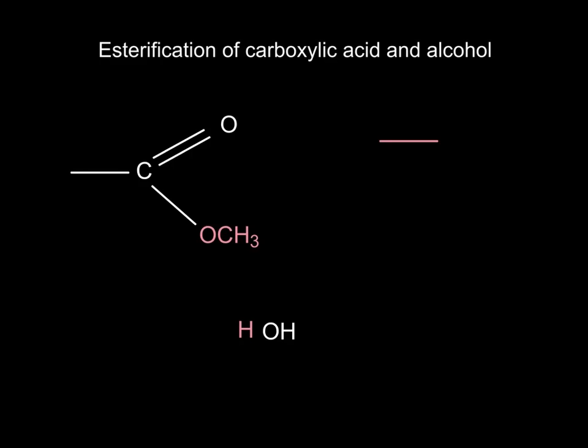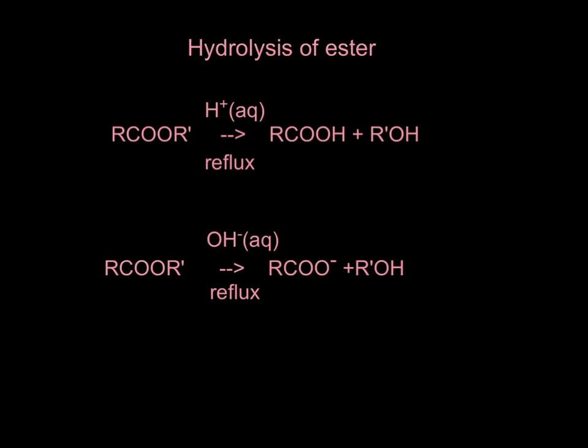Bond breaking happens here between C and O, the new bond formed that we've talked about. The whole process is reversed. H atom and OH group are added back to give parent alcohol and parent acid respectively. Hydrolysis can be catalyzed by acid or alkaline. You have to pay attention to the form of acid that exists in both types of hydrolysis. During the acid-catalyzed hydrolysis, acid exists as free acid, while in base-catalyzed hydrolysis, acid exists in salt form.